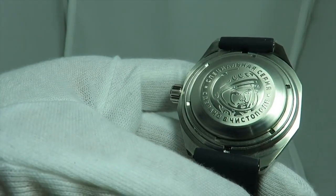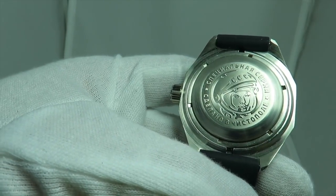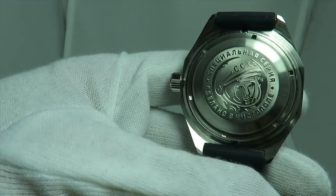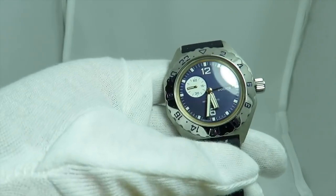Now I'm not 100% sure what this actually says, but if you are Russian and you do speak Russian, and if you're watching this, you can leave it in the comment section below. But anyway, that's just a nice little touch that Vostok did. They did go the extra mile on this piece.